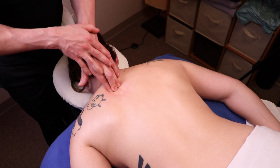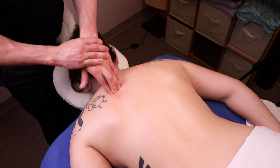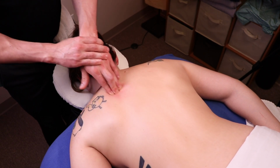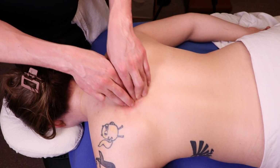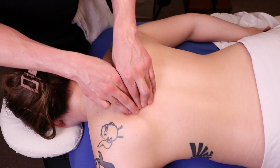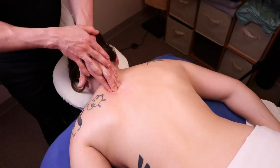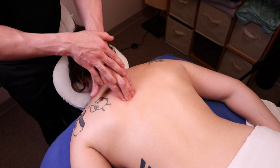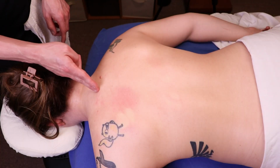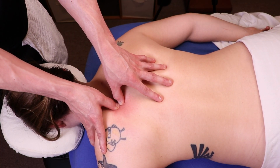However, due to the width of the muscle, only one hand can be actively engaged while the other one serves a supporting role. In my approach, I opt for a slightly more rigorous technique, incorporating a gentle swaying of the body for enhancing effectiveness and overall massage experience. It's crucial to adjust the speed of the massage due to both your own and your patient's preferences for optimal comfort and results.